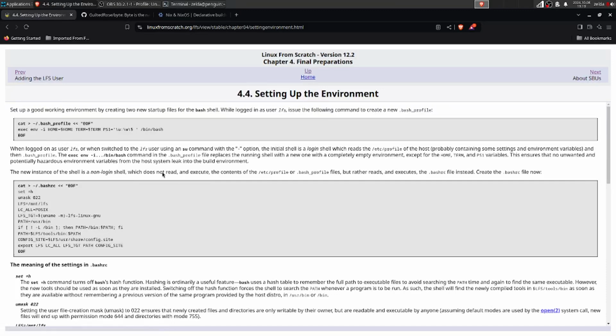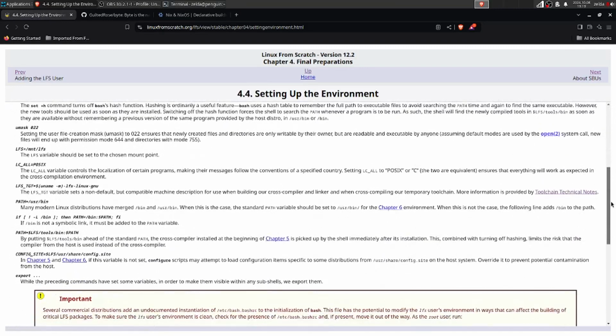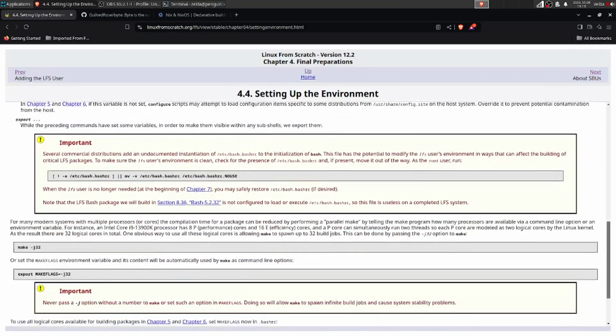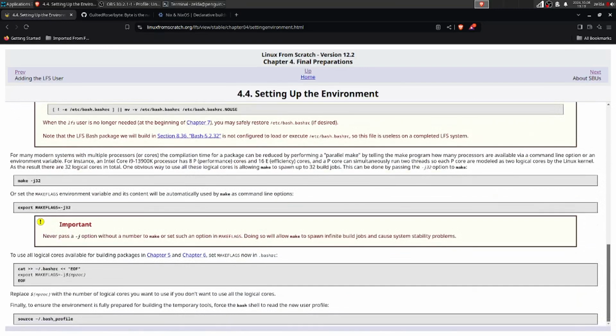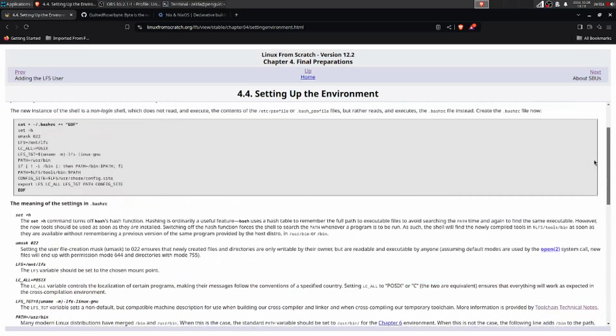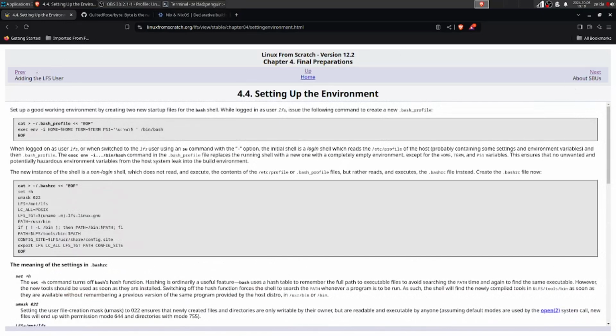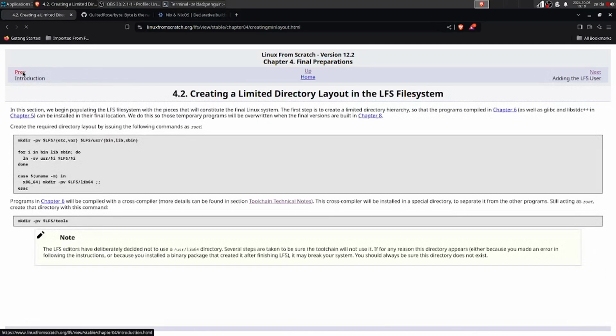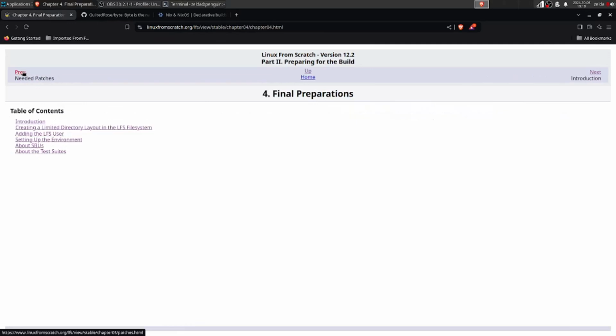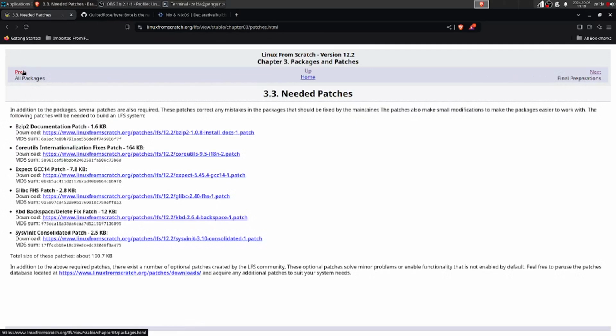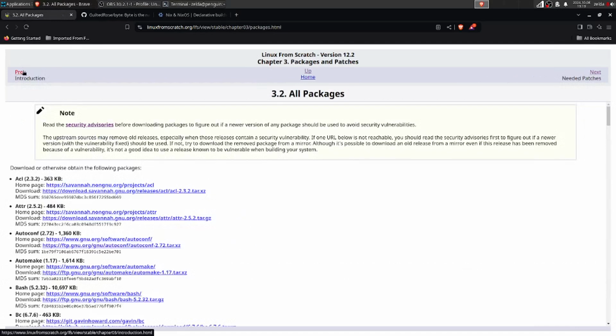This was it, I think. Nope, that's not it at all. Adding LFS user. Yeah, it's before we add the LFS user then. So it's final preparations. It's this section. Needed patches. Before that. Here we go.